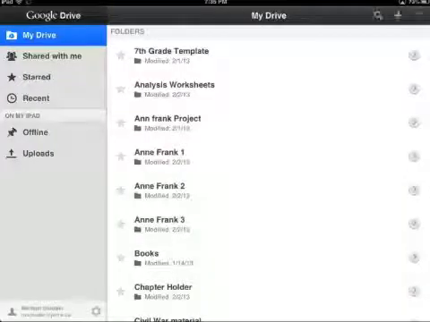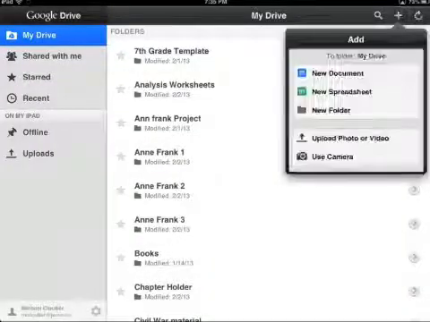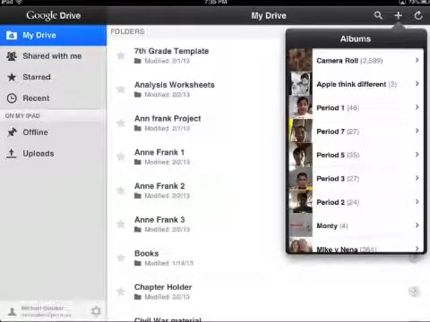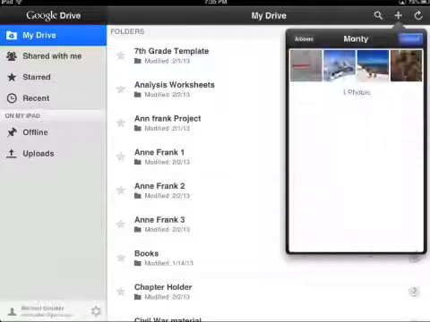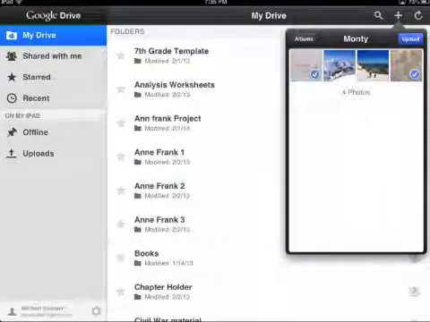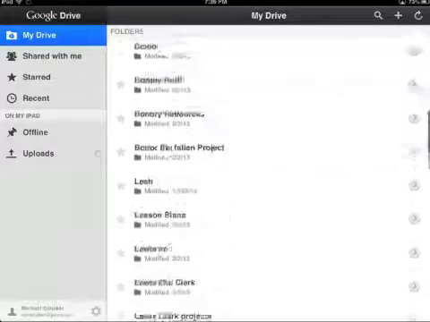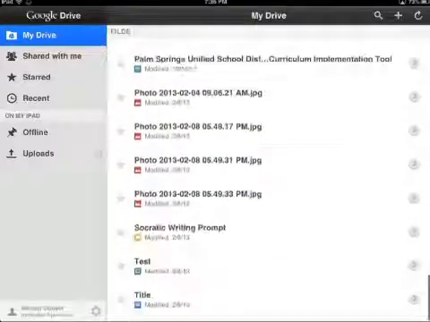Let's go back over here and we'll try that real quick and show you how that works. Here we go. I'm going to hit plus. So I want to use a photo. I'm going to upload a photo that's existing. There it is there. And you'll see here that it allows you to upload multiple photos at the same time. So I'm going to upload these 2 photos real quick. And they've been uploaded to my Google Drive just that quickly. And let me show you those photos here.